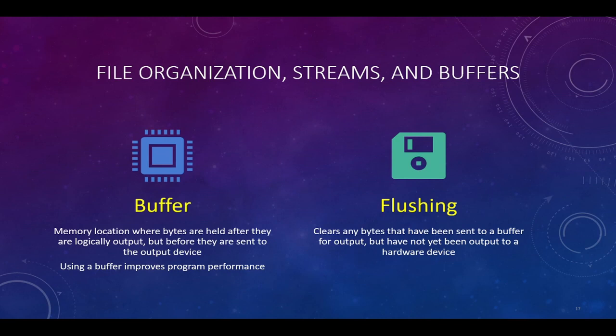There is something called flushing, and this is what we do when we use the keyboard buffer to get rid of that new line that's at the end. Remember, we have to read that new line to make sure that buffer is cleared out. Flushing is going to clear out anything that may have been sent to the buffer and got stuck there. So anything that's not been either input fully or output fully, it just wipes everything clean and allows us to start over.